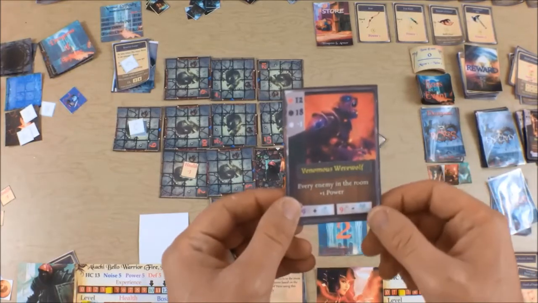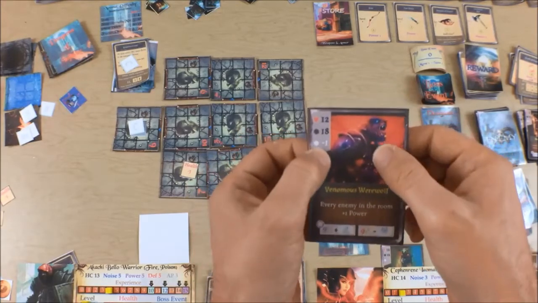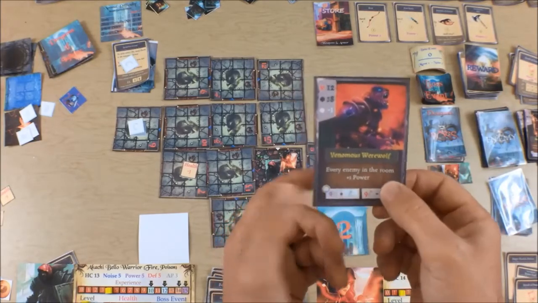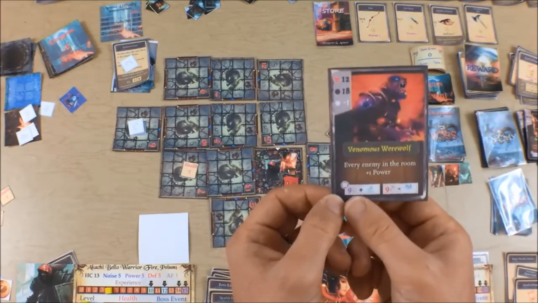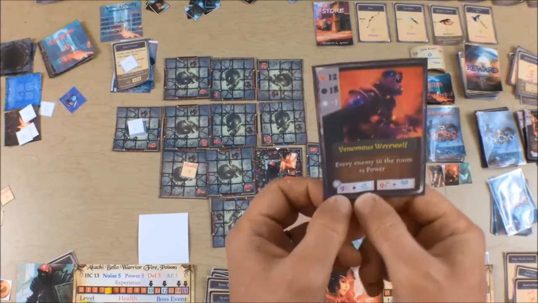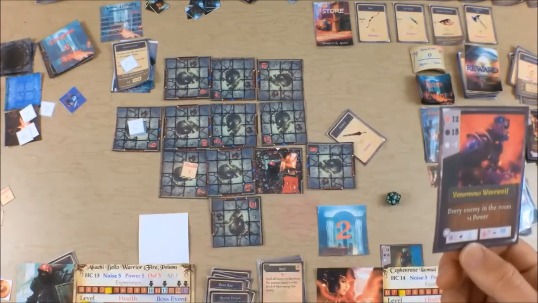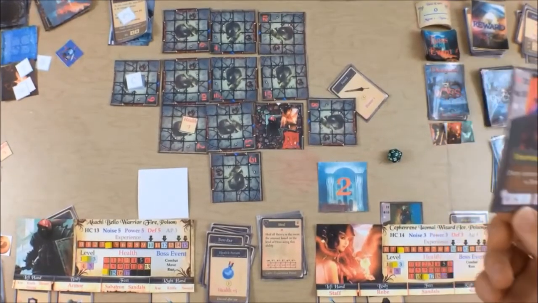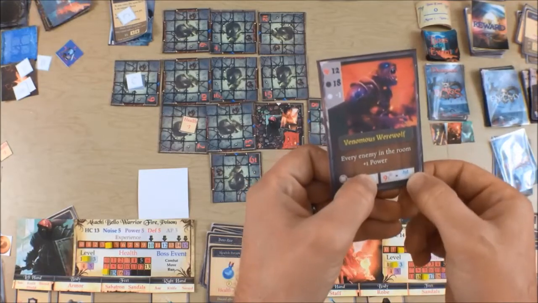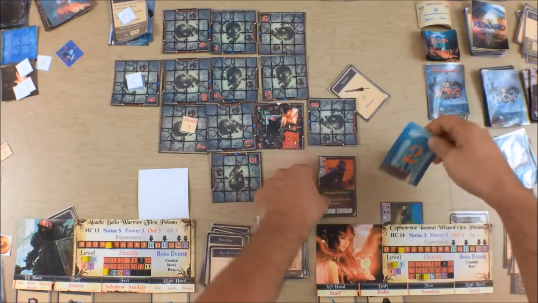Alright, we got a venomous werewolf. Has a health of 12, a hit chance of 18, a modifier to our hits of -1, and every enemy in the room receives +1 power, but there are no other enemies in the room. He has a power of 9 when hitting, and he hits with poison damage, so both my warrior and the wizard are weak to poison, so that's pretty bad. He has a defense of 9 and has a weakness to ice, but we're not hitting anything with ice. Alright, so it's going to be engaged with me at first.